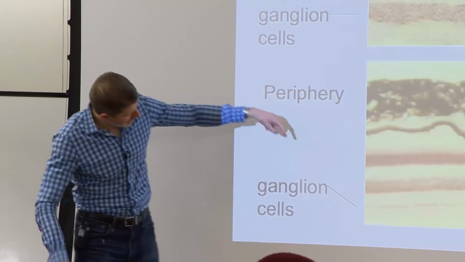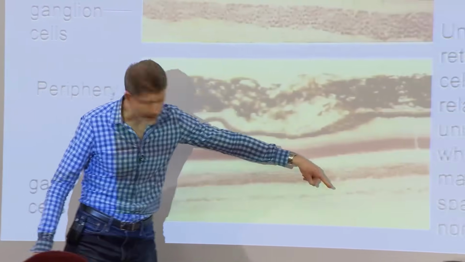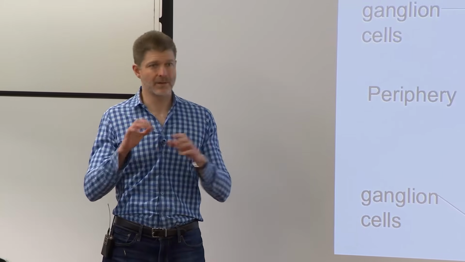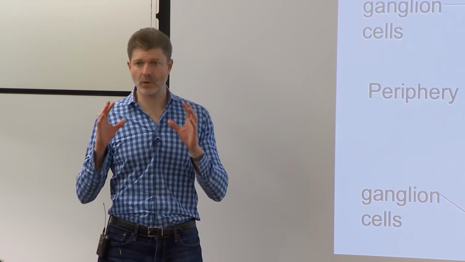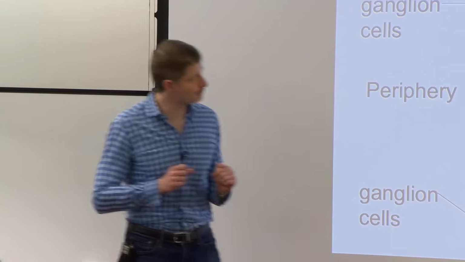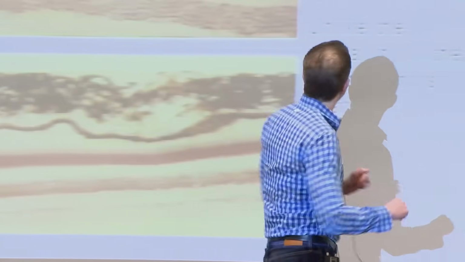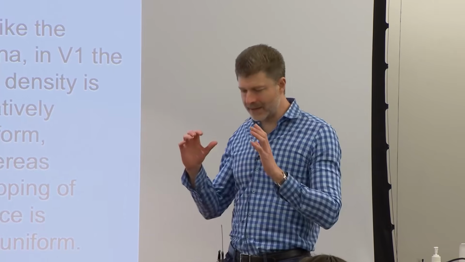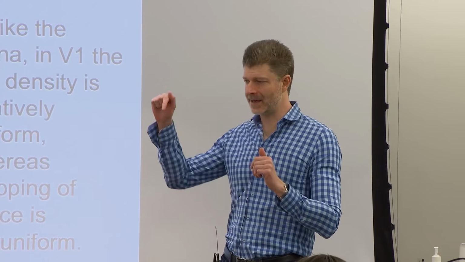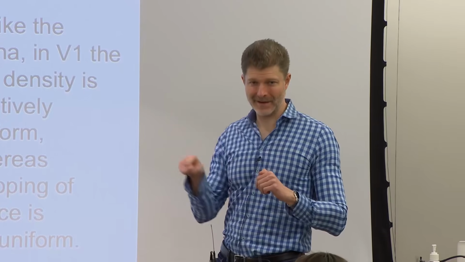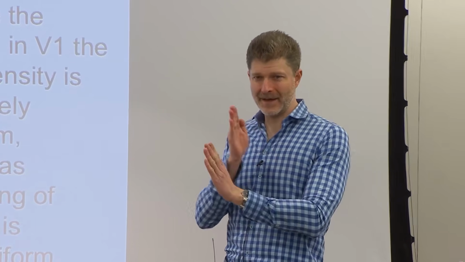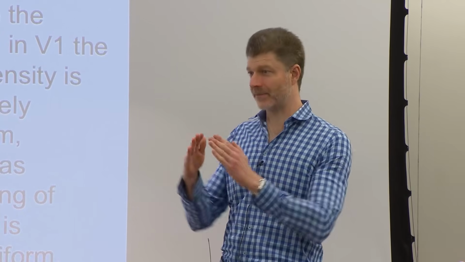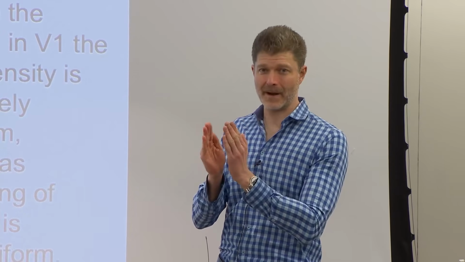This is out in the periphery, and you can see that the ganglion cell layer has far fewer cell bodies. That's because out there, there are not as many photoreceptors. The receptive fields tend to be bigger. The sampling is much coarser. Resolution is worse. Now, this has to be set up this way because the retina is physically constrained by the fact that the image is formed on the retina. Your receptors have to be physically at the image location that they're sampling. So if you want really dense sampling at the fovea, you have to squeeze everything into the fovea.